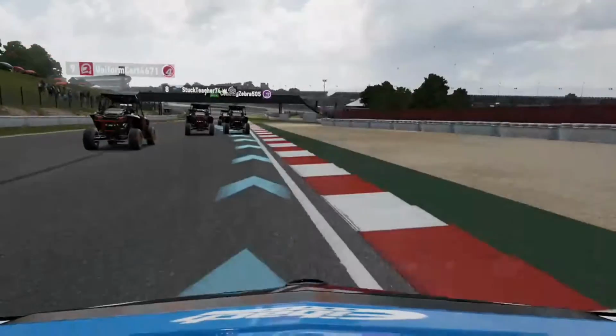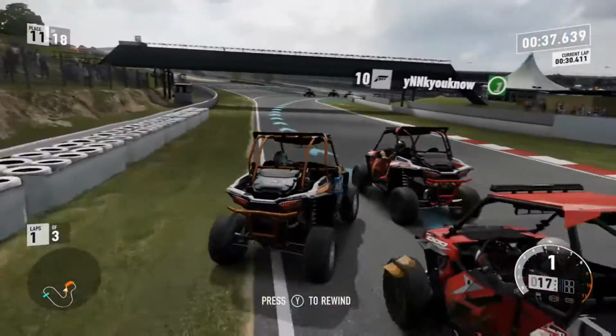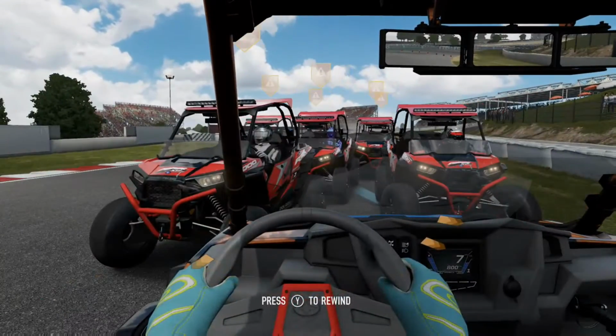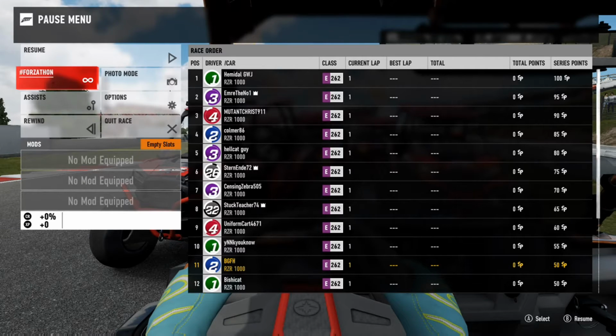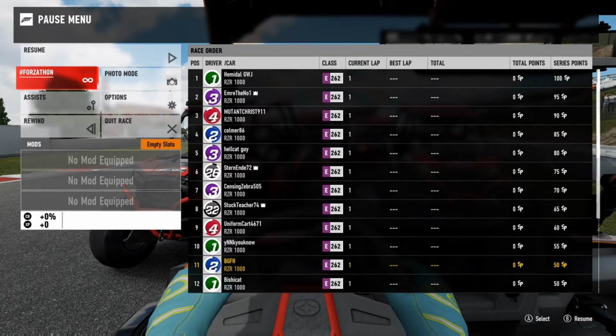Okay, here's what I'm gonna do. Yeah. So we got third person. Get out of here, dude. We're gonna restart here in just a second. With this vehicle, I could do that. Let's pause. And let's go. See, this is the one that you got a big resume button there. You've got a couple of, I can rewind, assists.